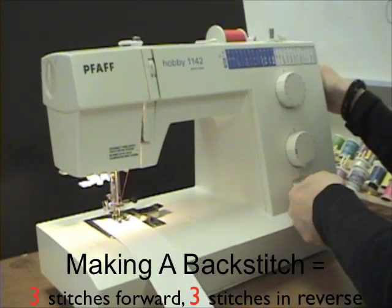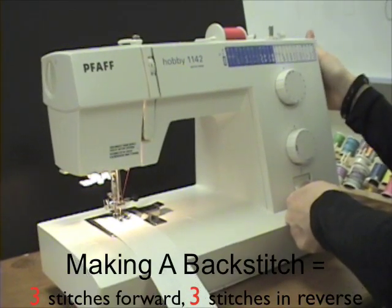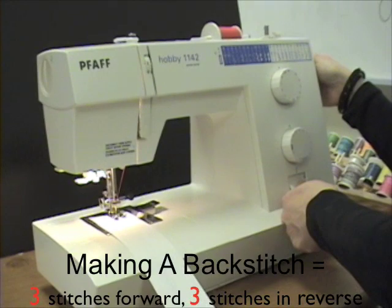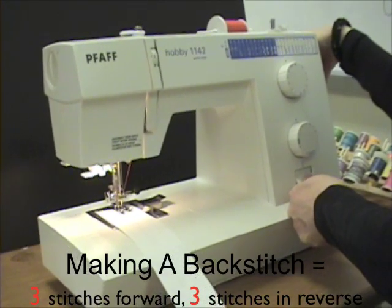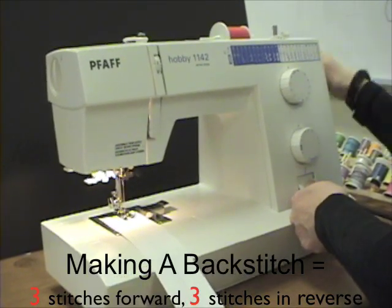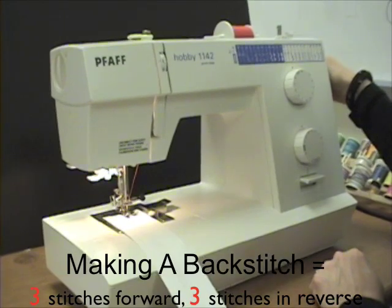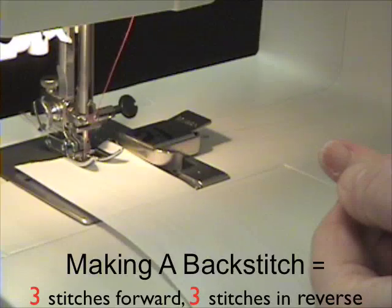In order to complete the back stitch, we are going to take our left hand and our thumb and we're going to push gently all the way down. But we're going to remember to turn our hand wheel always toward our body. It is extremely important. Turn the hand wheel toward your body, even if you're going to go in reverse. And we're going to take 3 stitches right over the previous 3 stitches. 1, 2, 3. Now our back stitch is made. Our back stitch is about as big as our pinky fingernail.